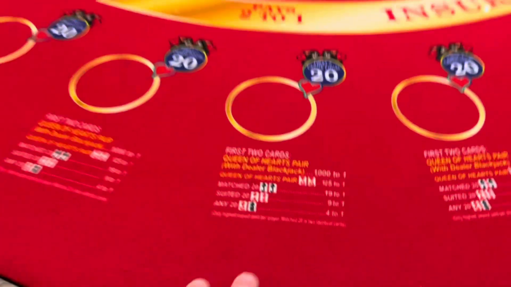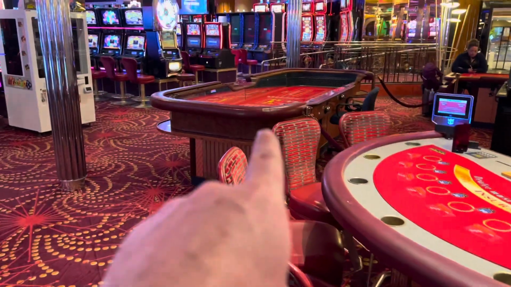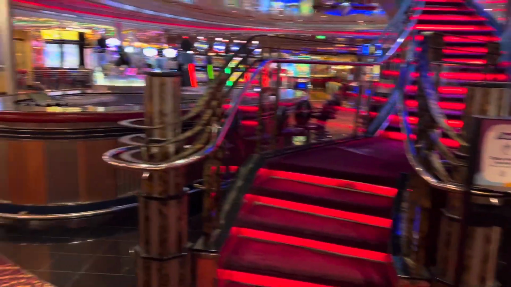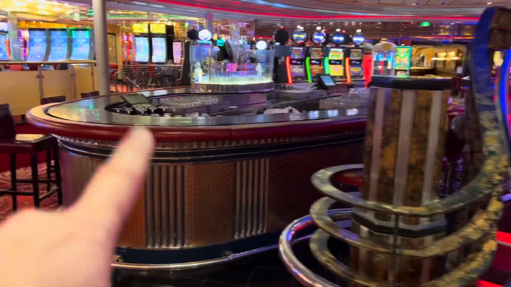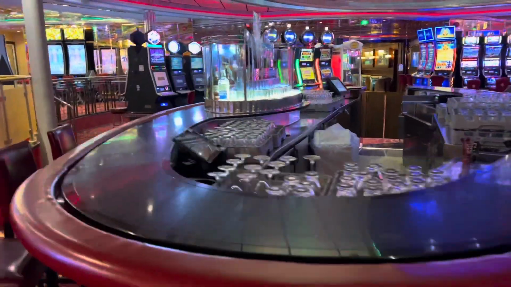But same thing on the blackjack. There's another blackjack. There's a craps table. Let's end with the craps table. I'll show you a little bit about it in just a second. But we also have this staircase that goes right up to the Royal Promenade, or the mall, as I like to call it. And then right here you have the bar in the middle.